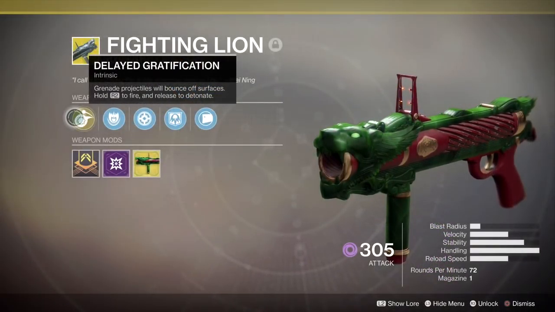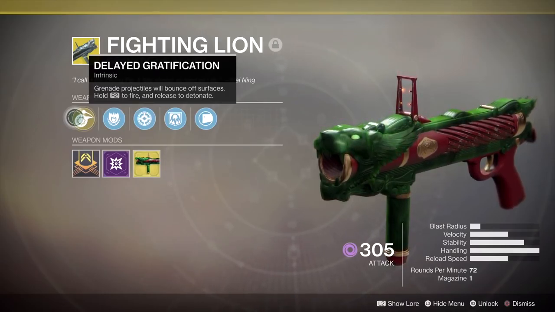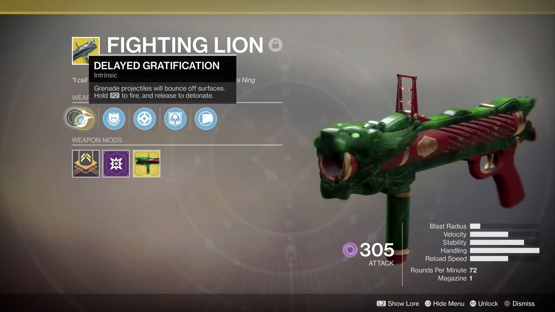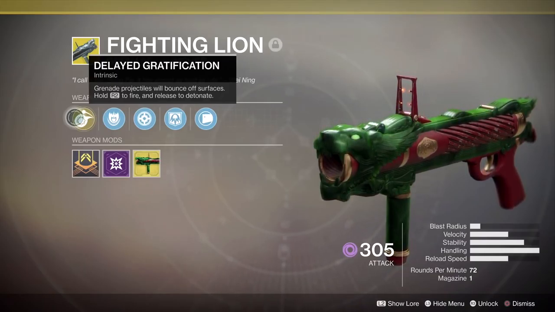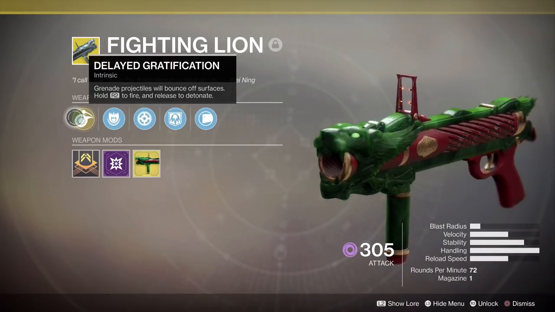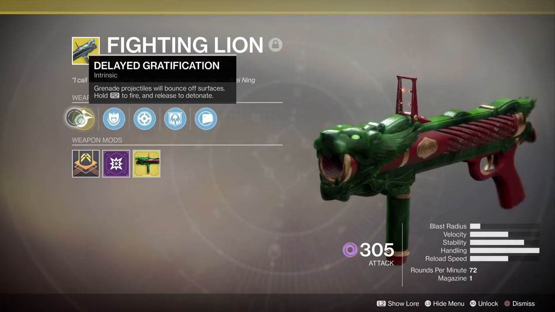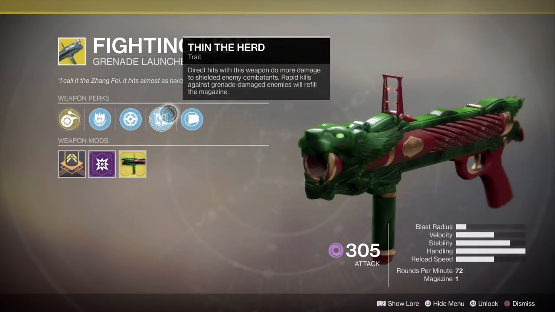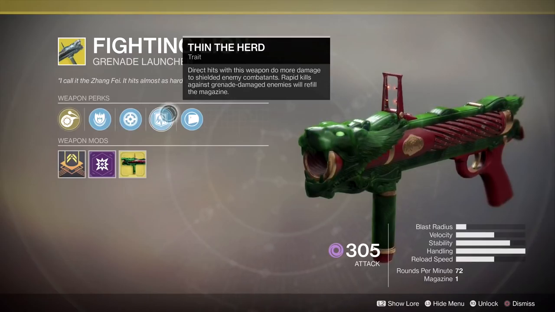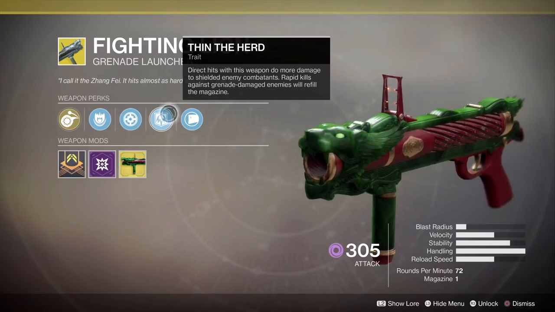I talked a lot about the Fighting Lion back when it was first sold by Xur, and it's not as bad of a weapon as you think. It does suffer from the issues of all grenade launchers, so the buffs to grenade launchers should help out quite a bit, but for the most part, I find it to be a relatively inadequate weapon for an exotic. I talked a lot about the Thin the Herd perk, which makes it feel like a weapon that isn't really designed to kill anything, which is not what you want out of a weapon.